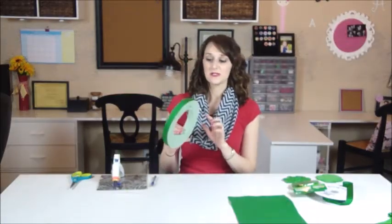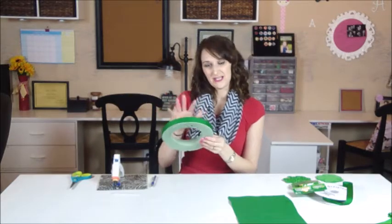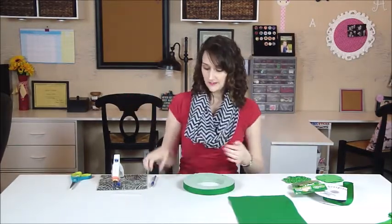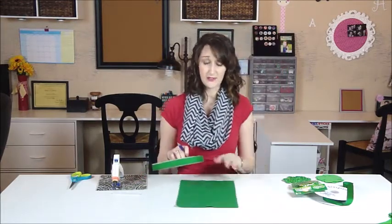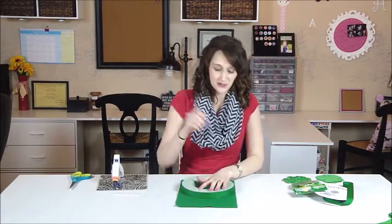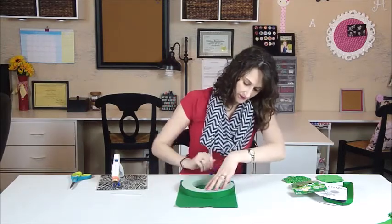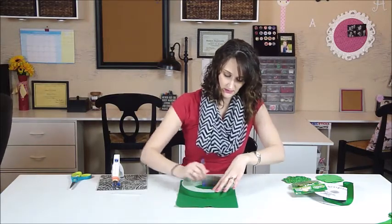Now that we have our wreath edges covered, we're going to want to cover the back because this is pretty gritty and the styrofoam likes to flake off. So we're going to cover up the back, and that'll prevent your wreath from making such a mess for whenever you're storing it or once you've got it hung up. So I just have some regular felt here. This is a sheet. I bought it. It was about $1.25 at the craft store. And I've got a pen, and I'm just going to trace the edge of the wreath form, the outside circle, as well as the inside of the circle.